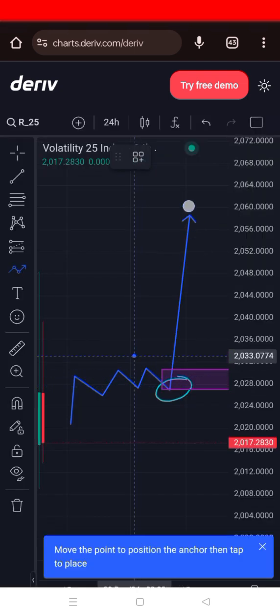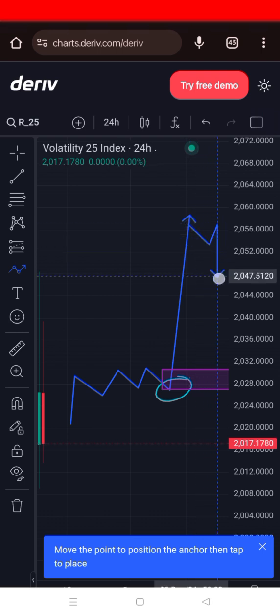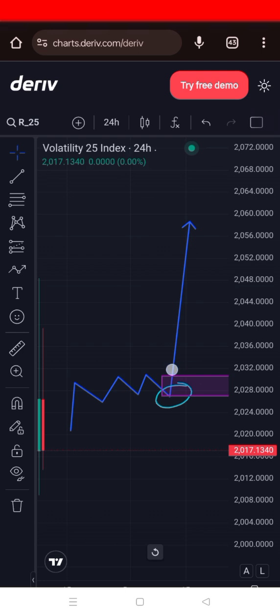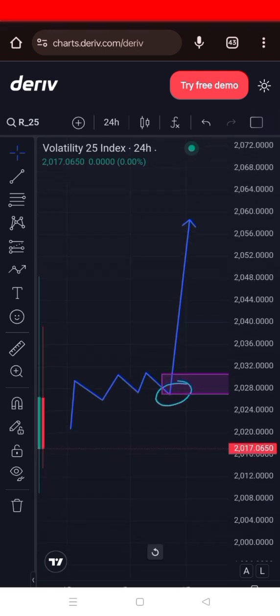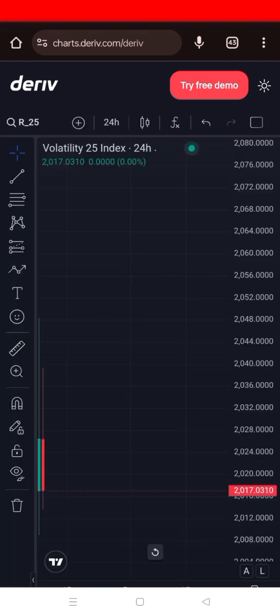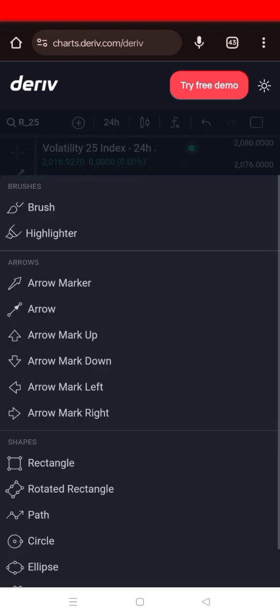So you see, you have now known how the demand zone is marked. You just wait for the market to move towards the downside, and when it reaches that point, you can pick a trade towards the up direction. That's the way a trader normally trades the demand zone. So you just wait for a long spike and wait for the market to come back to that section. So that's the demand zone. Now we go to the supply zone. I hope you have grasped that point. Next, let's talk about the supply zone.